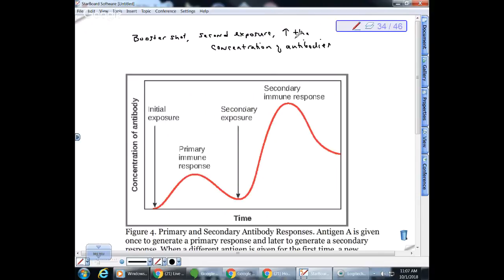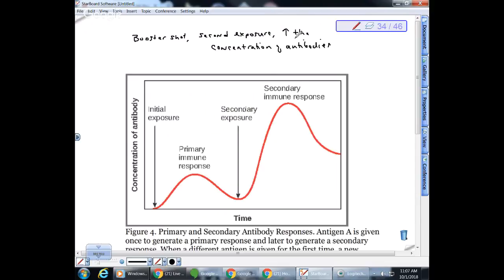There can actually be a type of flu virus that is not part of the vaccine and can still make you sick. So you can still get the flu even though you have been vaccinated, because you might be exposed to a mutated form of the flu virus or a form of the virus that they did not include in the vaccine. That's why you have to get your flu shots every year, because the flu virus is such a highly mutating virus.